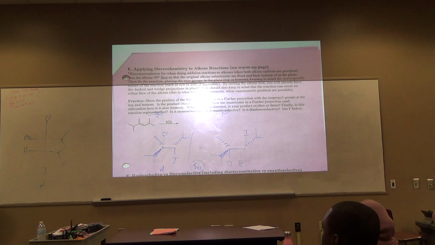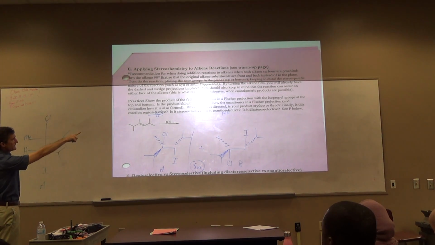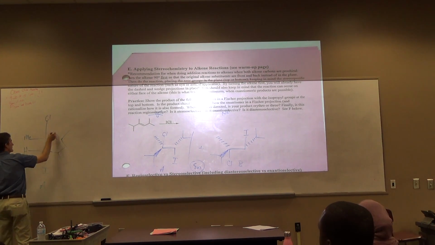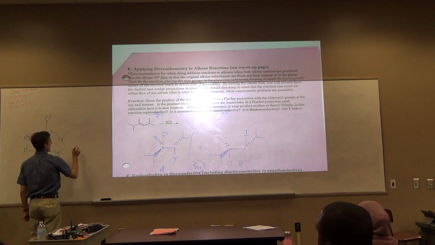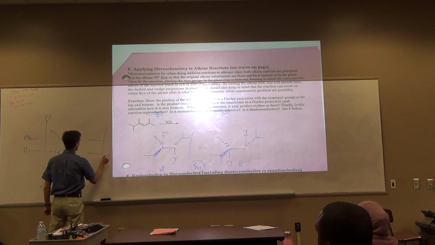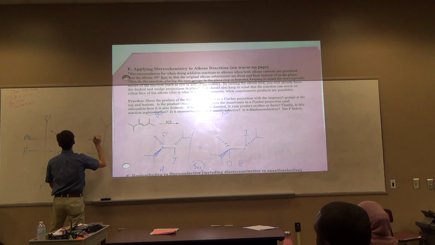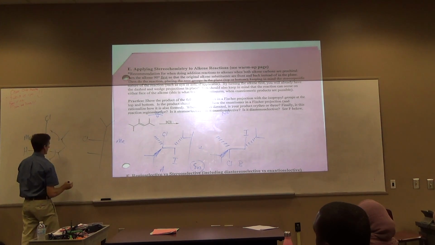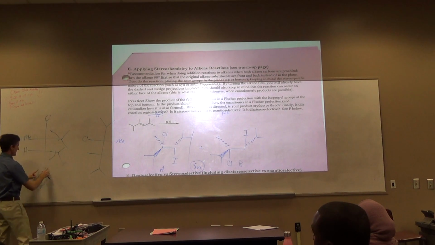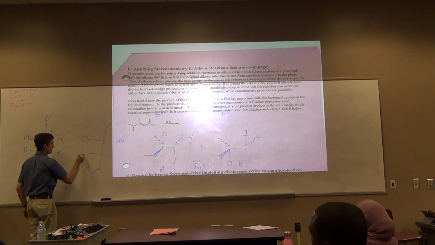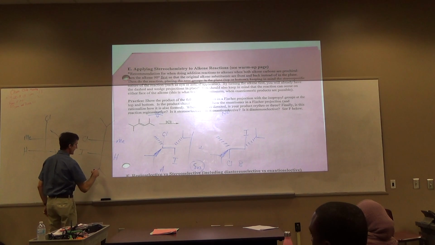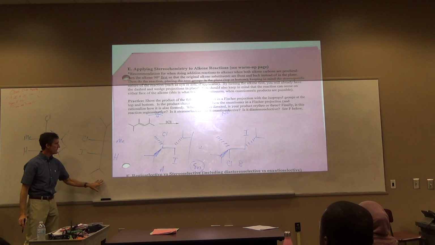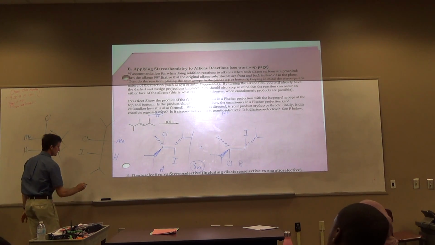Erythro or threo? Does it give any directions? It says isopropyl groups at top and bottom. Well, we can rotate this up, we can rotate this down, and rotating that is going to give isopropyl at the top. With isopropyl at the top, where's the chlorine? Here. Isopropyl at bottom. Where's the iodine? Here. I'm drawing H here. There's A in a Fischer. With groups at top and isopropyl at top and bottom, is it erythro or threo? Erythro.